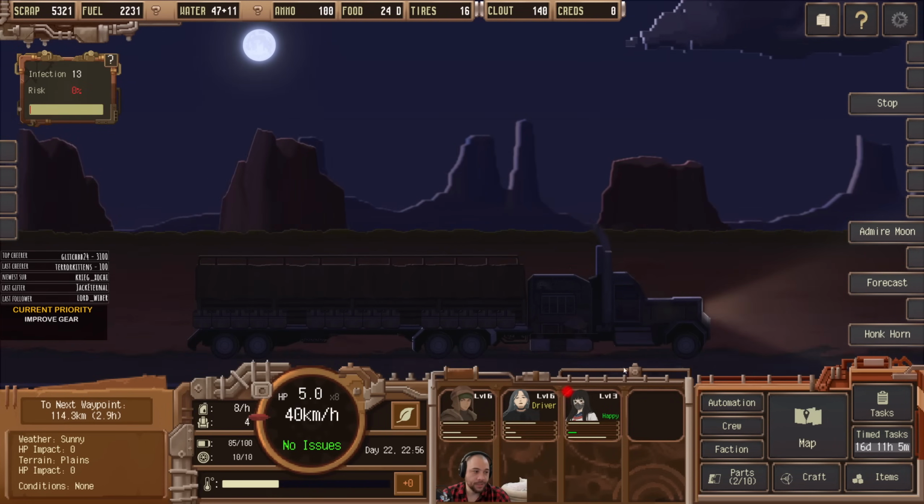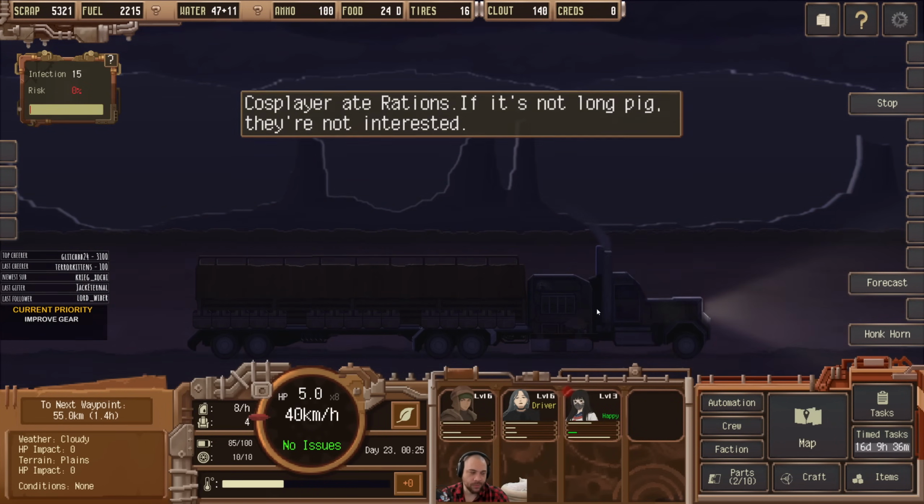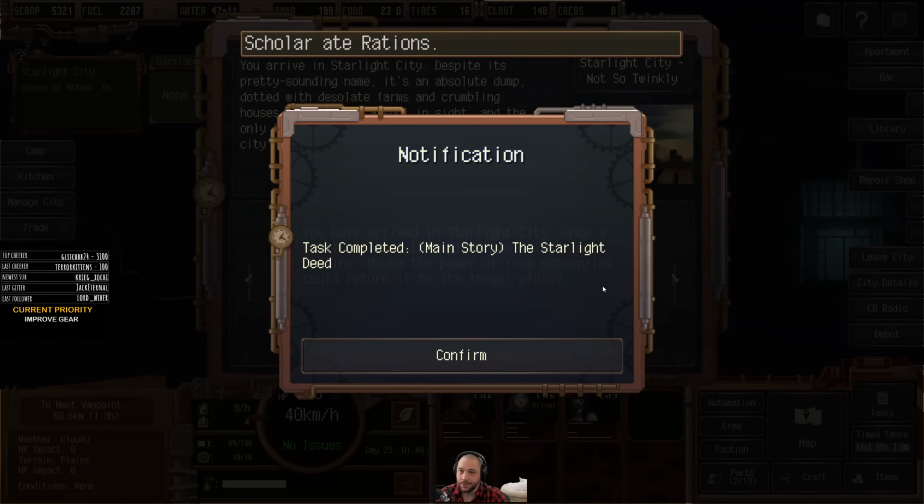Alright, I don't have any good hunters in the crew, so there's no point in stopping at a thicket to hunt. I've been skipping a lot of those, which is like fishing and hunting, because I don't have any good fishermen or hunters, so there's really no point.